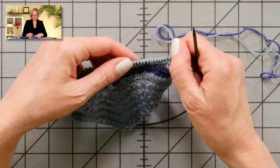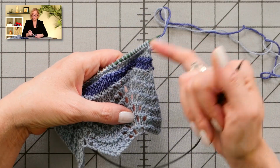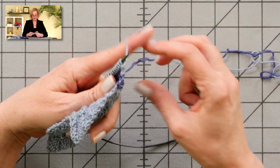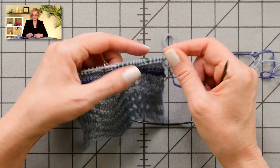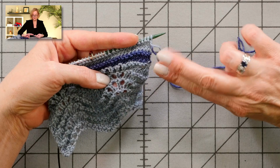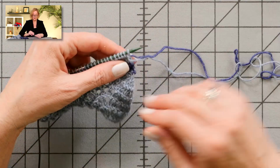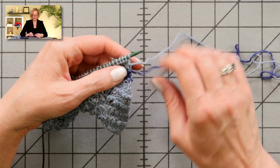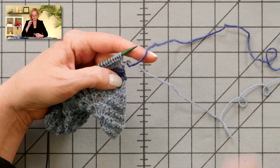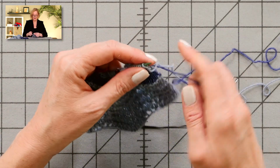So this is how you can carry the color up the side, the 2 colors up the side of the work without cutting the yarn every time you change color. It saves a lot of weaving in ends. So right now, I'm ready to switch back to the darker blue. And to get the twist of the yarn the same, running all the way up the work, I'm always going to pull the new color from under the old color, like this. You don't have to do it that way, just be consistent with how you pull it up and you'll end up with a really nice looking edge.